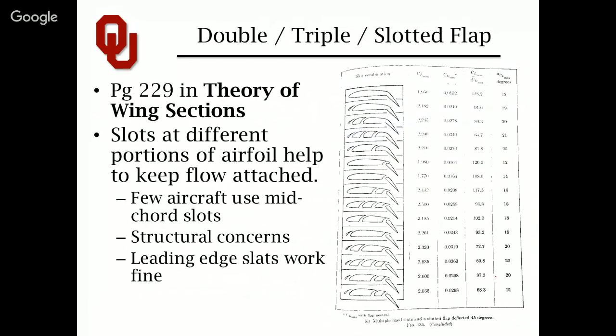We've already discussed double and triple slotted flaps quite a bit, but it's also interesting to see that you can have slots all over the wing, and it still does a pretty good job. This is an interesting depiction from another textbook to reference. It's on page 229 of Theory of Wing Sections. If you look at CL max, the plain airfoil section with a deployed flap has a CL max of 1.95, but if you look at some of these other arrangements, there's a 2.4, 2.1, 2.5. There we go. Let's just build that guy.